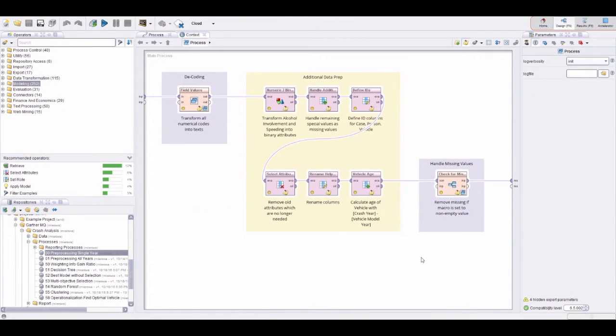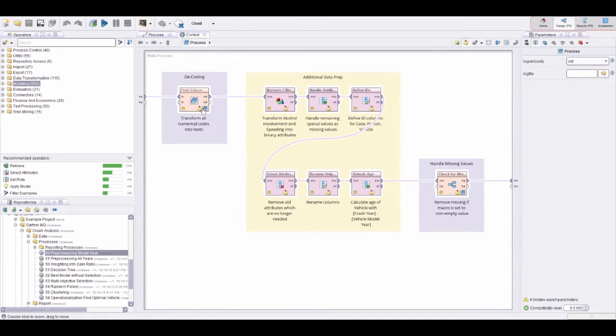This is the complete pre-processing for a single year of the data set. The way the FARS data queries work is that you have to download every single year on its own. Okay, so let's have a look at the first element here, the decoding.